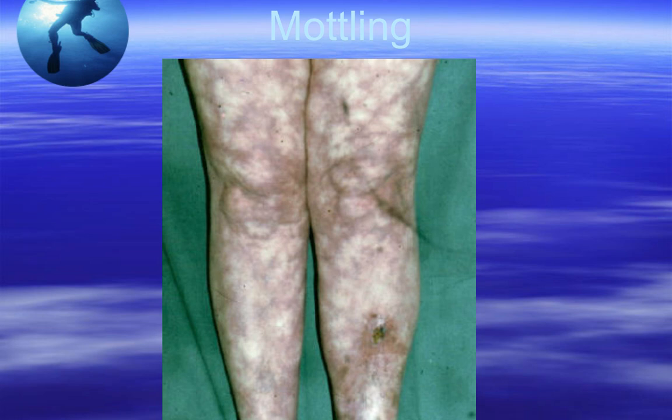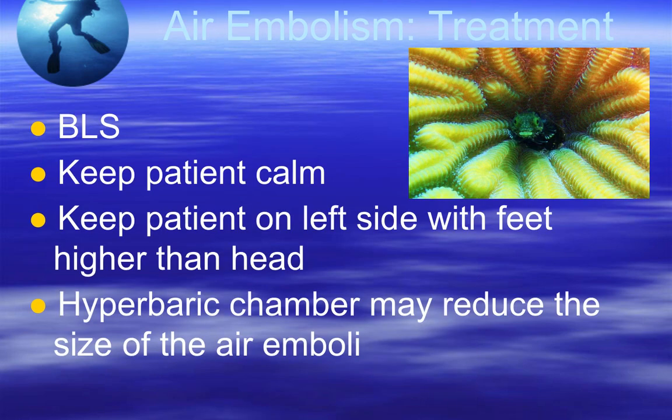Okay, so this is what a picture of mottling looks like. So mottling, you can see how you have the patchy colors here. You have white, and then you have purple blue. So this is going to be someone that has multiple air emboli everywhere. So the perfusion isn't equal, making that mottling shape. And this is our patients who are near death, very, very severe.